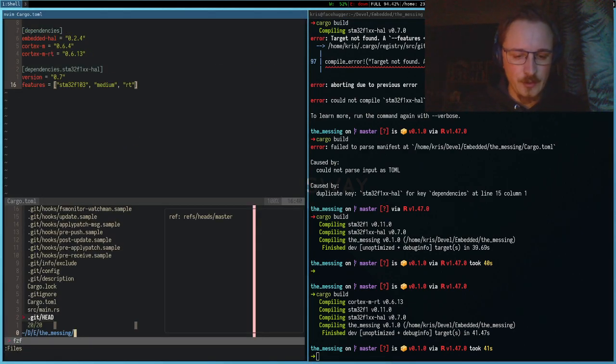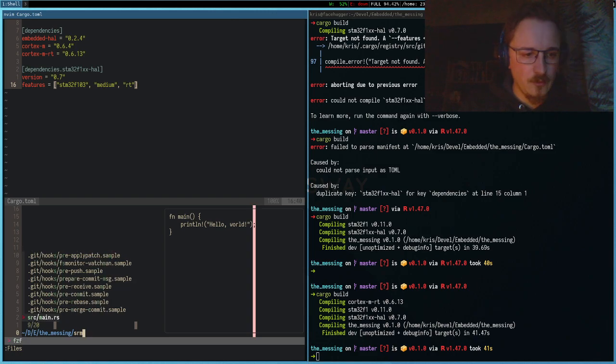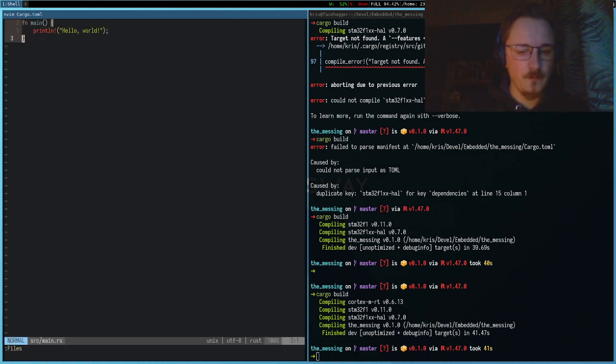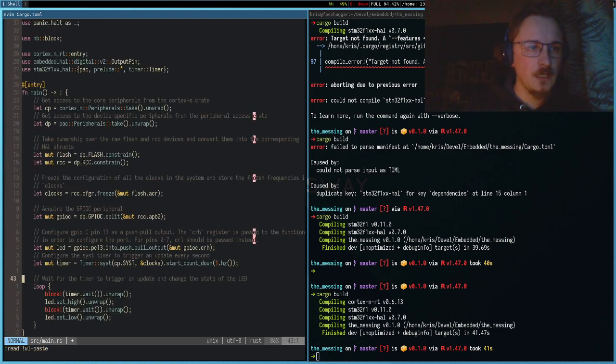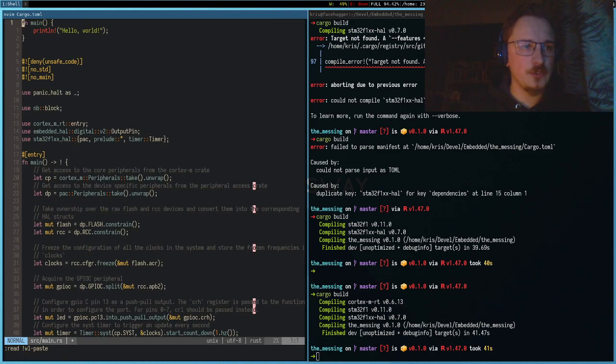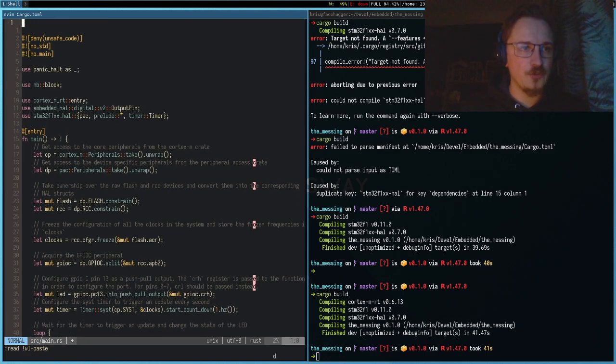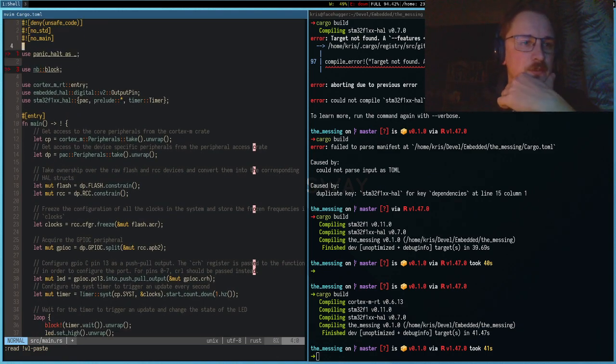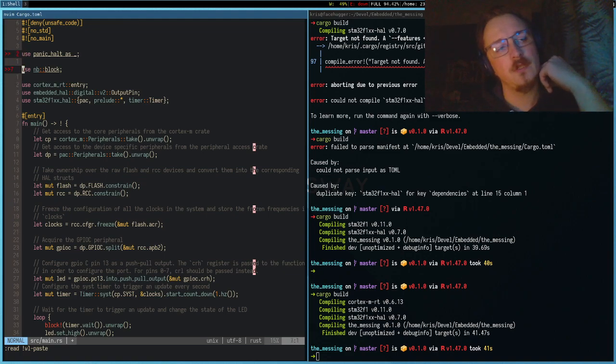So for that we need to open the main. Obviously the traditional main is not going to work in the context of embedded stuff. So here we are going to have to make some changes. So basically, let's describe the difference. nb block and panic.